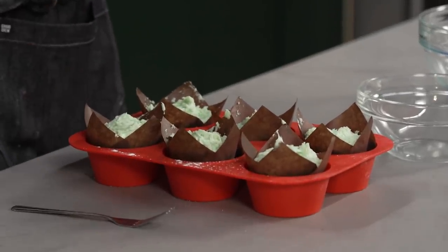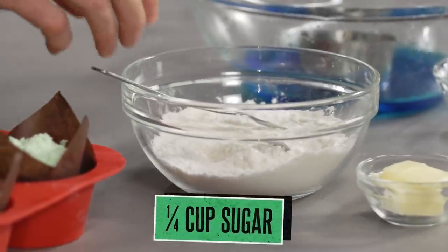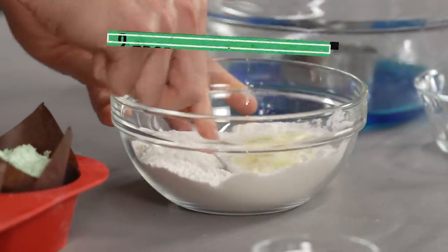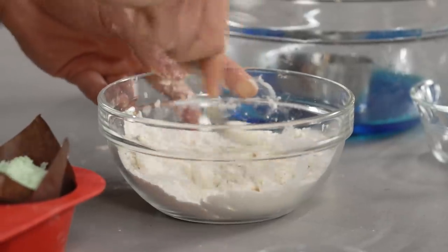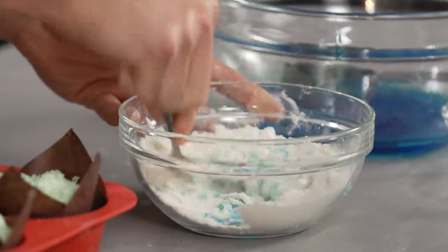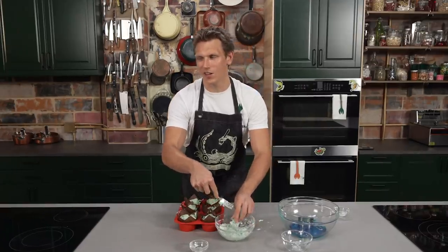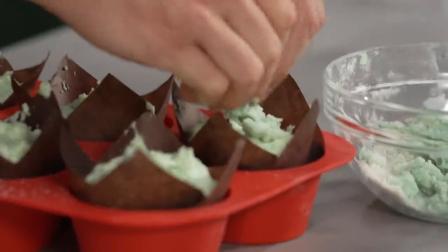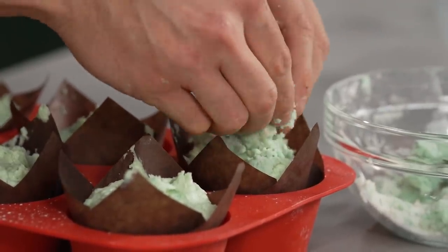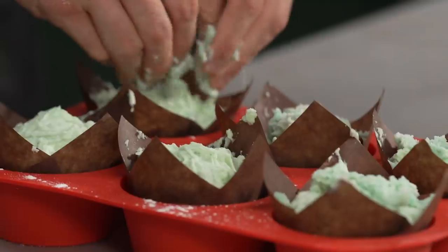Our muffs are all raided and gated, and now the last step — a streusel topping, one of my favorite things on a muffin. All we're gonna do is combine flour and sugar, then add butter. The butter is gonna melt through the streusel into the muffins, get nice and crispy, and glaze the muffins with butter. Take just enough Gatorade liquid and stream some in — you want it to stay clumpy, not become a liquid. Just enough blue clumps in there. Das ist fantastisch. Crumble it on top of the muffins — it gets nice heat, some beautiful crustage. That's what separates it from a cupcake for me. What's the difference between strudel and streusel, Nicole? Strudel is a pastry, streusel is a topping. Oh, that makes sense.